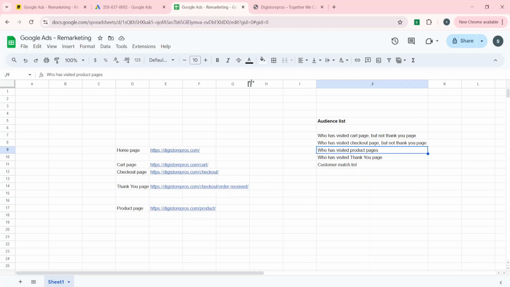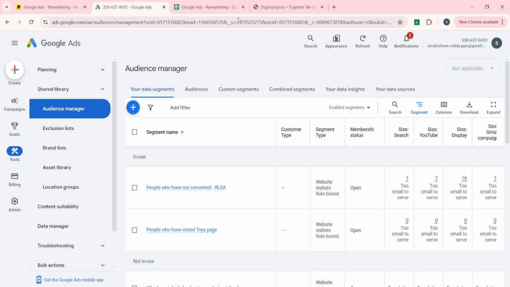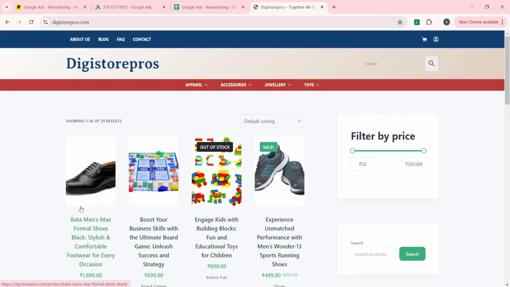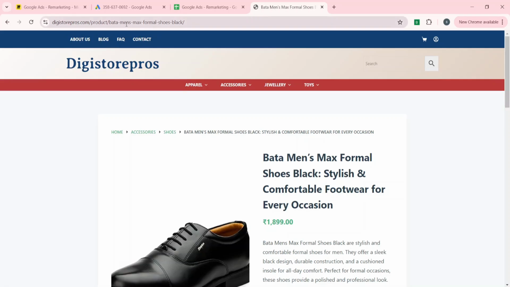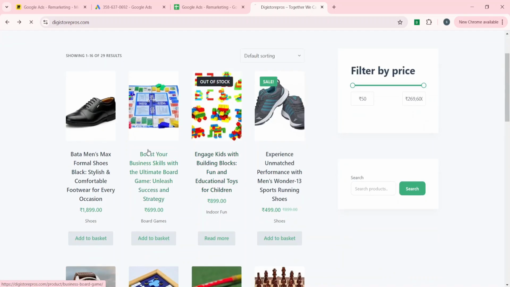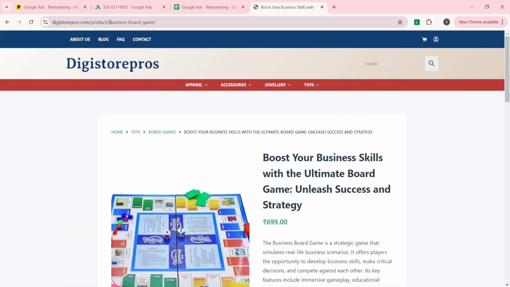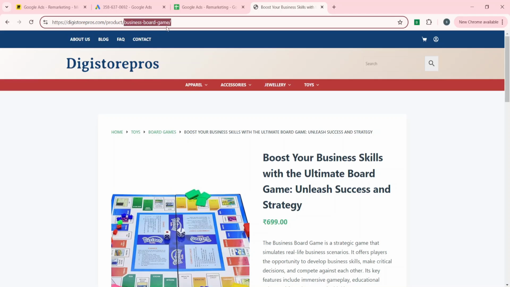So you want to create a list of people who have visited a product page, nothing more than that. In that case, let's say this is a product. Understand the URL here. After product, you are seeing the product name, right? So let's go back and look at this one. After product, the product name is coming.